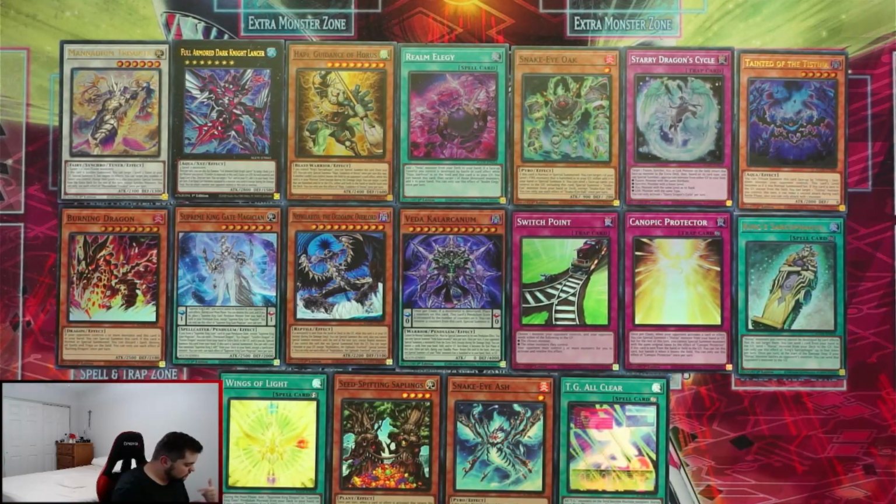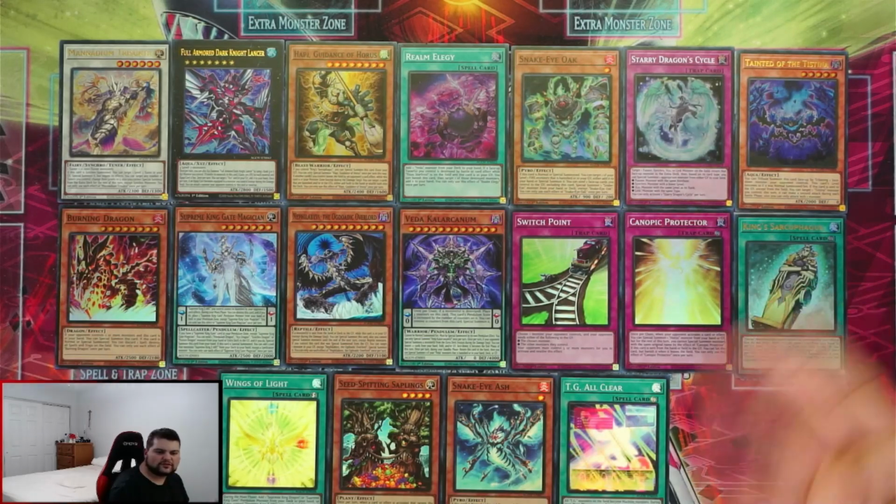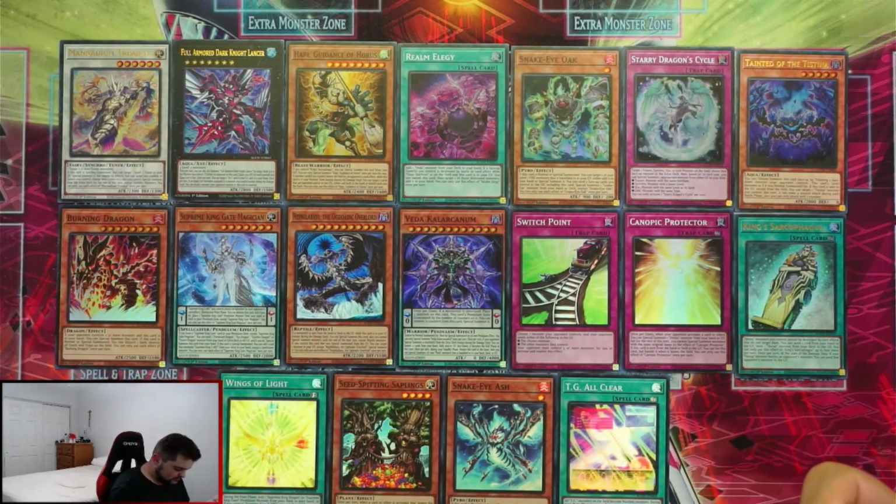Okay, so that's nice. So use a Cane Sarcophagus effect. Send a card from your hand to your graveyard. Send this card immediately straight from your deck to the graveyard. Using its own effect, revive it. You can use each of the following effects of this card once per turn. You can send 2 cards from your hand to the graveyard, including this card. Wait, what? Add 1 Cane Sarcophagus from your deck to your hand. Then draw 1 card. Oh, I guess if something happens to Cane Sarcophagus, you can recycle another copy of it. That's pretty nice.